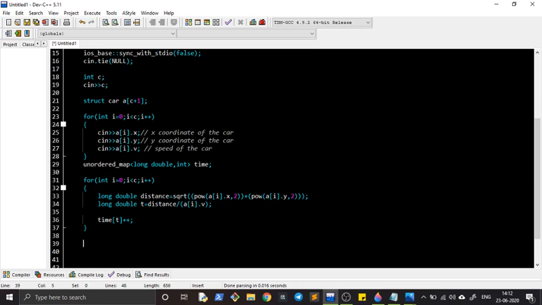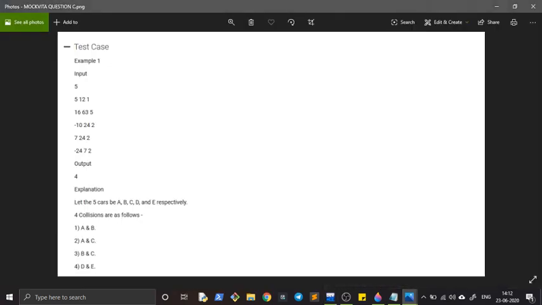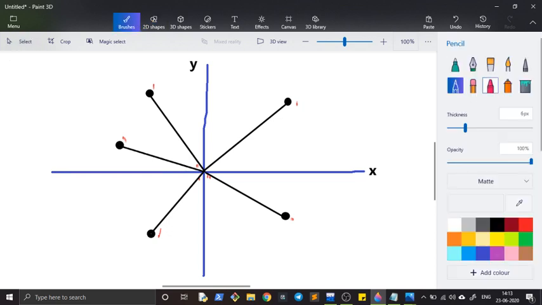Okay, now we need to find out the total number of collisions. As you can see, which is the tricky part here. Here A and C and B and C collide. This means A, B and C all reach. So in our diagram we can see, let us take this as A, this is B, and this one as C. So all these cars reach the origin at the same point of time. But we will count the collisions separately. We will not count all three cars colliding at once.